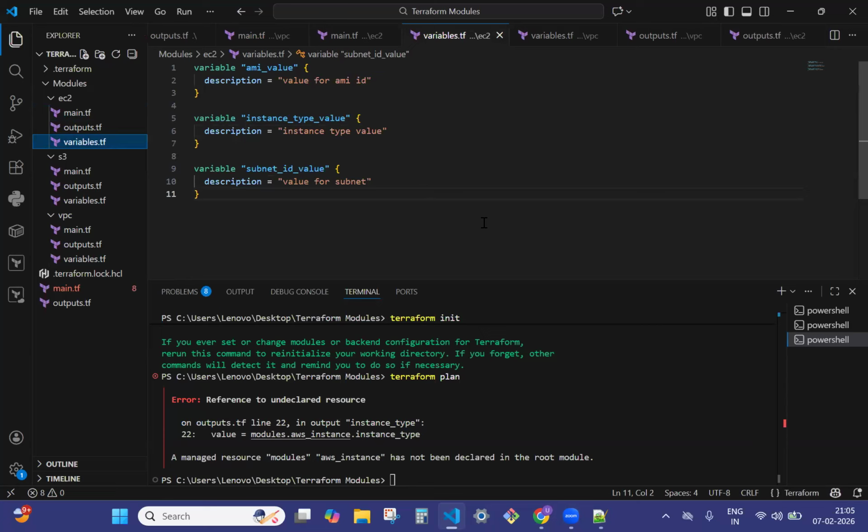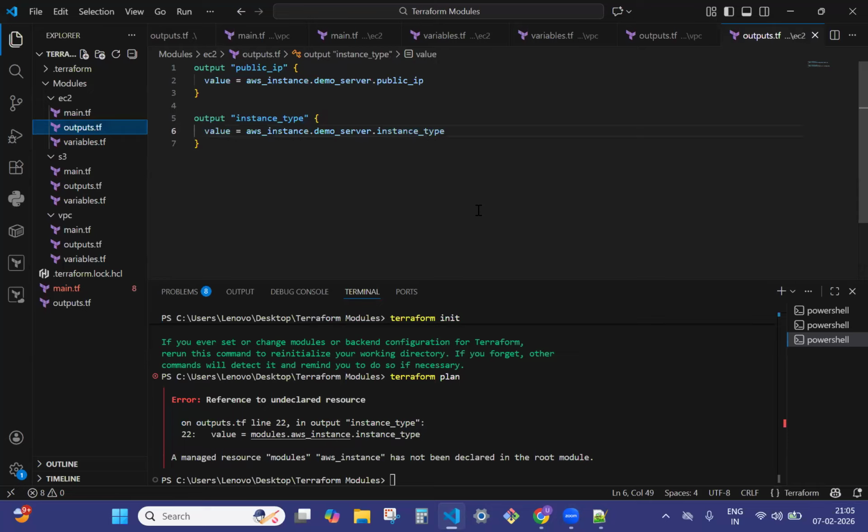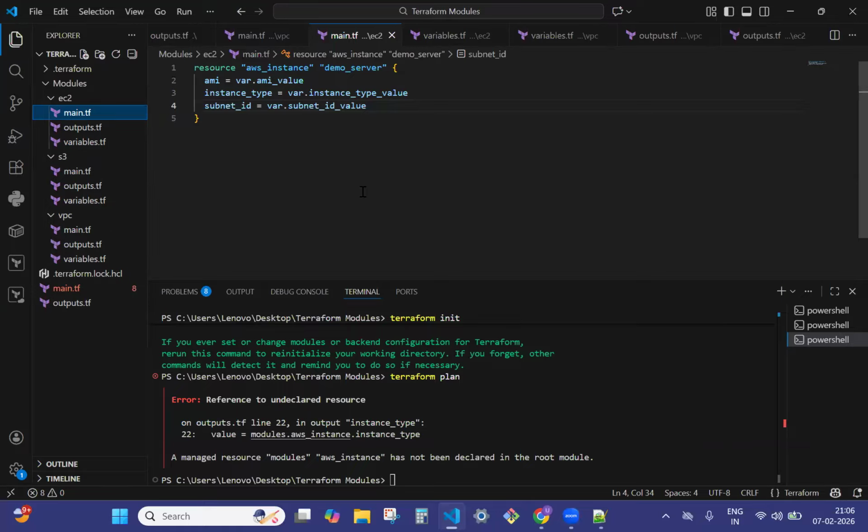Instance type we have declared now. Go to your outputs here. Instance type and public ID only we have mentioned here. Okay, come to the outputs.